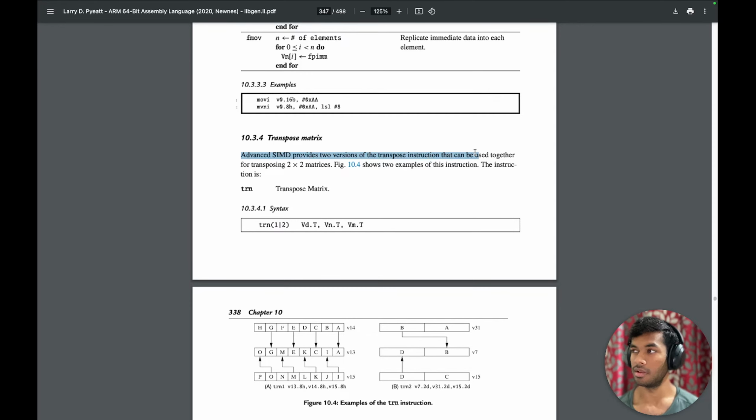Transpose is, I guess, a set of operations that we apply to a matrix, and then the resulting matrix is called the transpose of the original matrix. There are two versions of transpose instructions that can be used together for transposing 2 by 2 matrices. Figure 10 shows two examples of this instruction. The instruction is transpose matrix.